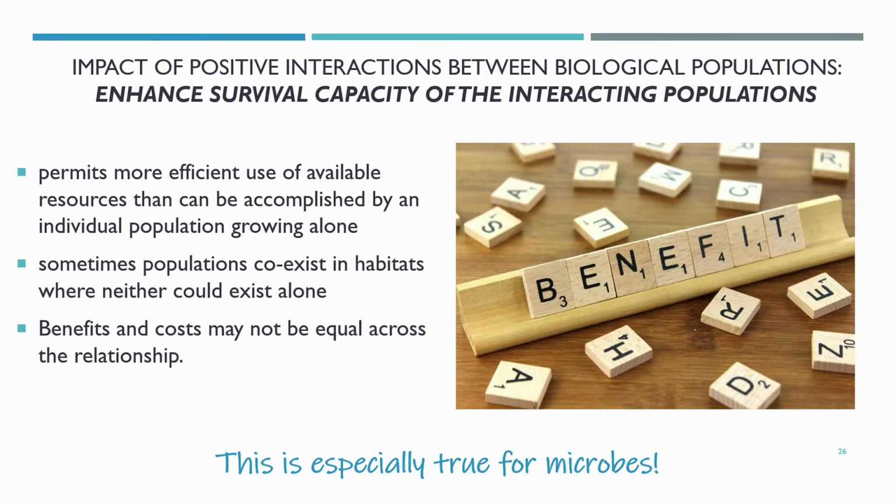So there are obviously benefits to having these positive interactions between biological populations where both organisms are benefiting. What that means is you're enhancing the survival capacity of the interacting populations together. Basically, you're permitting more efficient use of available resources than can be accomplished by an individual population growing alone. Sometimes populations coexist in habitats where neither could exist alone, and that was called mutualism. The benefit and the cost may not necessarily be equal across the relationship, but there's got to be a benefit to both.